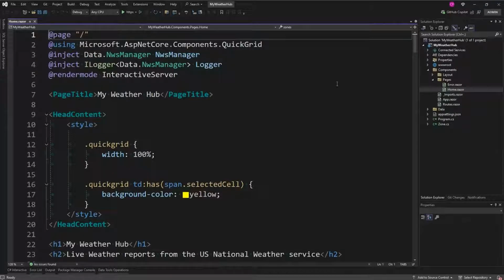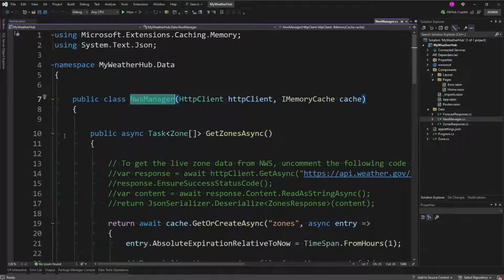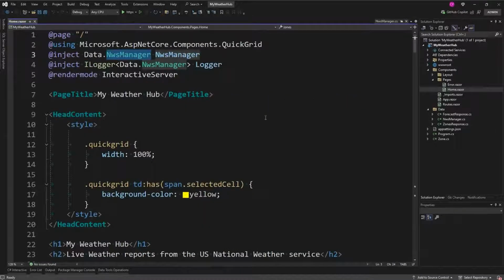So the National Weather Service in the United States has a public endpoint that anybody can use, and it has an open API definition that you can connect to. So I wrote a little class here called NWS Manager. You can look at the content of it yourself. It's not part of the puzzle. But it will use that to go get a list of all of what the National Weather Service calls zones. A zone is where a collection of weather stations are putting together forecasts around not just the weather, the temperature in the air, but other natural occurrences going on around them, forest fires and whatnot. Wow, cool.